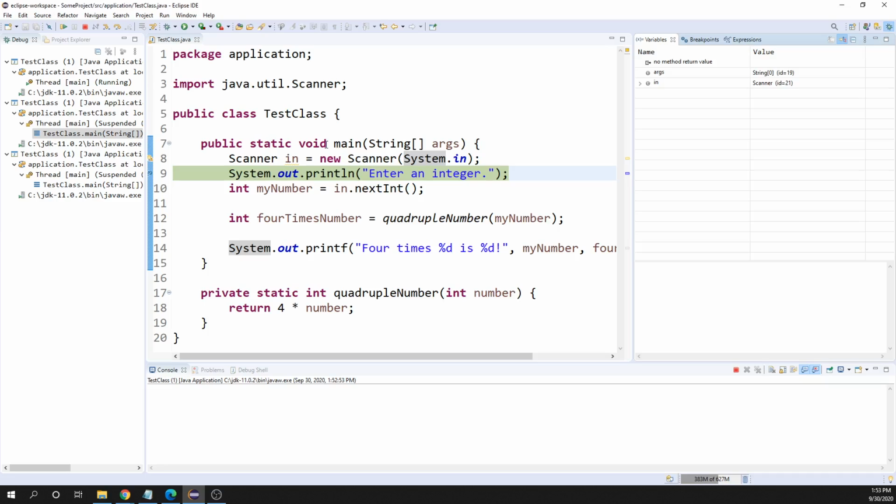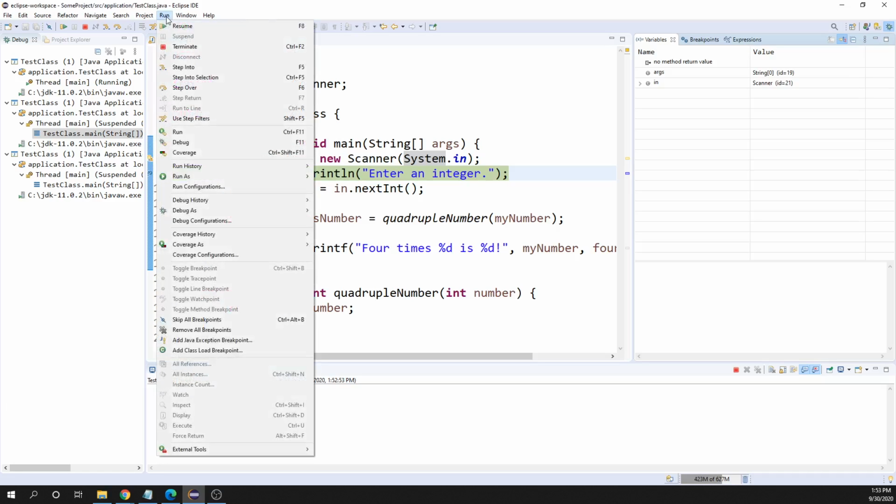Now, how do you go through line by line? Under this Run menu, there are several options, but the two basic ones are step into and step over. With step into, you're going to get more detail than you would with step over.